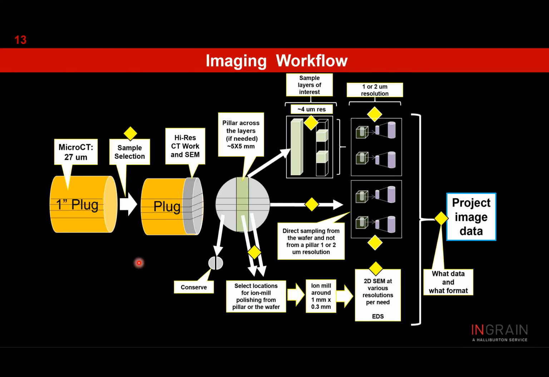This is just a flow chart showing you how these things are done. Once the plug is cut, this plug is generally of a diameter of maybe 1 inch or 1.5 inch. And then for digital rock, we don't need the whole plug. We just need a very small part of that, which we call an end trim. It's a very small chip cut from there. And then you can further divide that end trim into at least two sections. One part you can conserve, and the other part we can use for further investigation, for example doing the SEM.